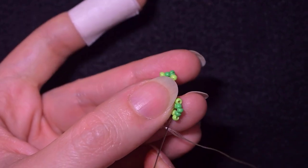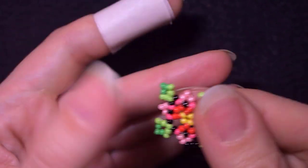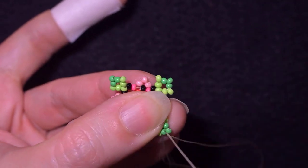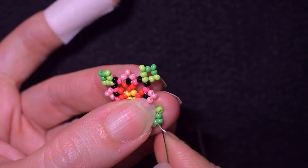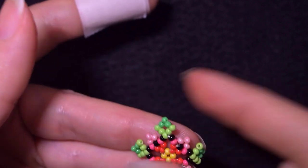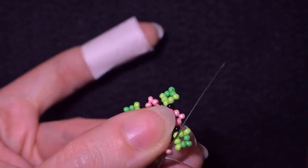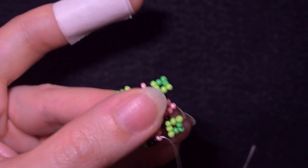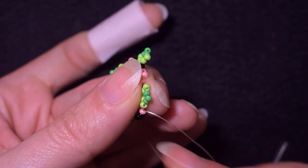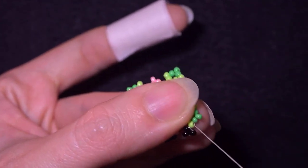3 black beads, and I go from the center to the outside through this green one. Okay, at the angle. Then I go through all of those beads. Exiting out of the next angle green bead, take 3 black beads and go through the pink one that is sticking out the most. 3 again and go through this green in this direction from the center to the outside.